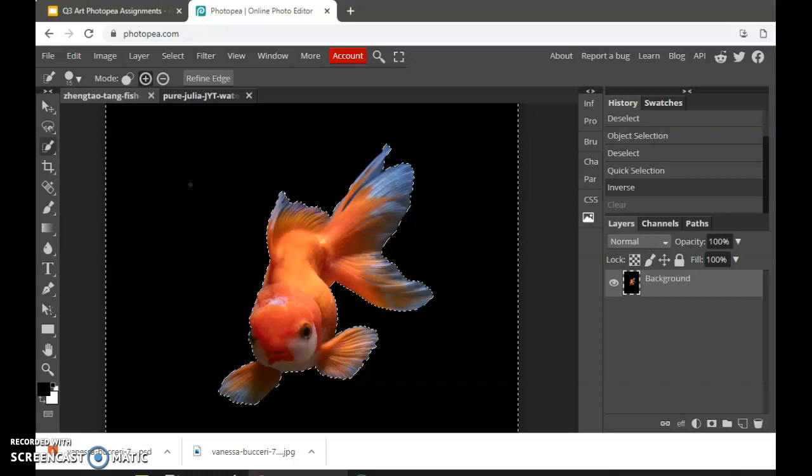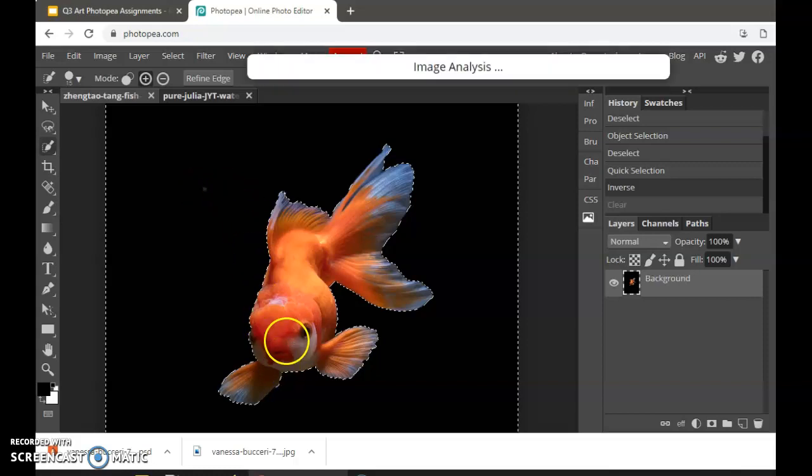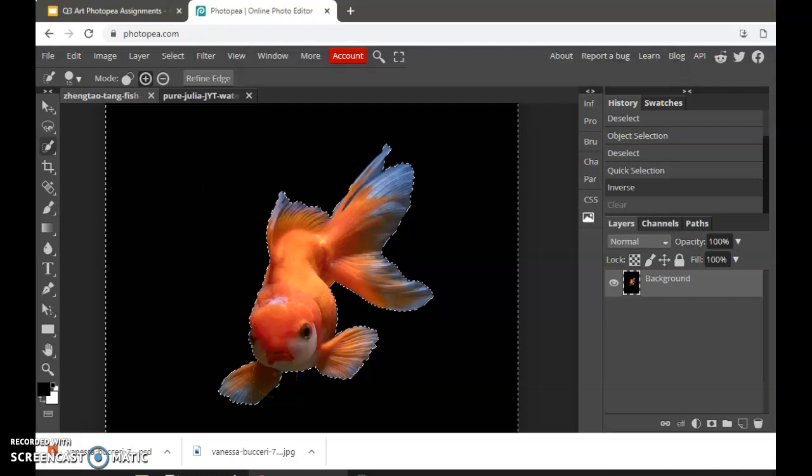The idea is if I deleted this and I accidentally deleted a fin of the fish in addition to the background, and I didn't notice until later and I need to get that fin back, if it's deleted, I'm just going to leave my selection tool. You'll notice it lags a lot if you leave it sitting on the selection tool, but now that it's selected, I don't need to. If I delete the background and I accidentally get rid of a fin too, and I don't notice until an hour later, I switch back to select fish because that's what I would like to keep.